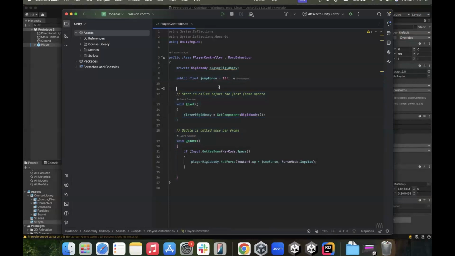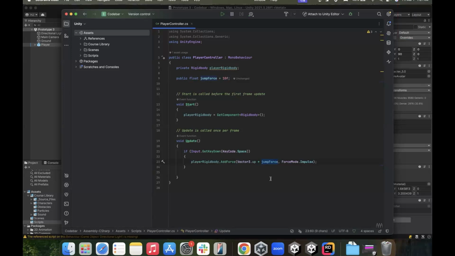Yeah, should I just copy and paste the whole thing and delete everything that I have from line 5, public class, and then paste what you sent? You can do that, or if you don't have jump force, you can just declare this variable on line number 9 and use this jump force over here. I think that's what you might be missing.